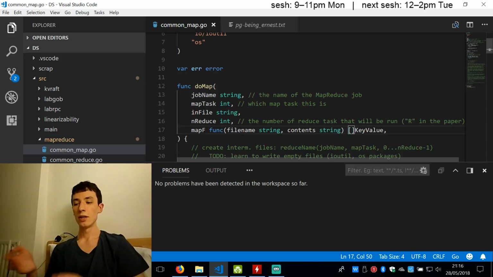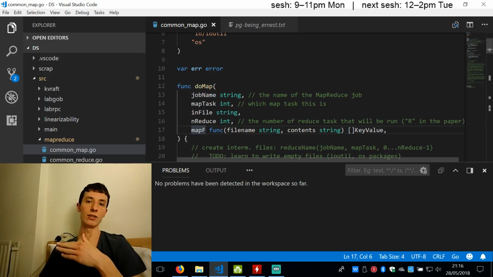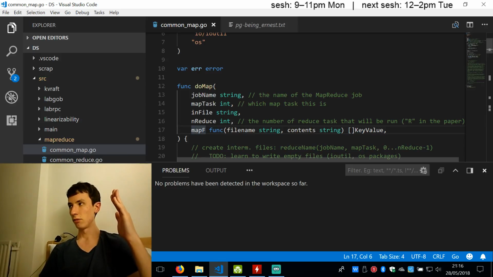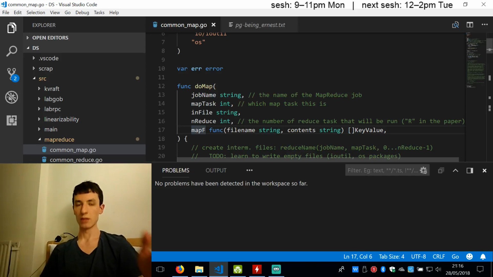In the word count example, the input of a single instance of the pure map function is a key value where the key is the name of the book and the value is the contents of the book.